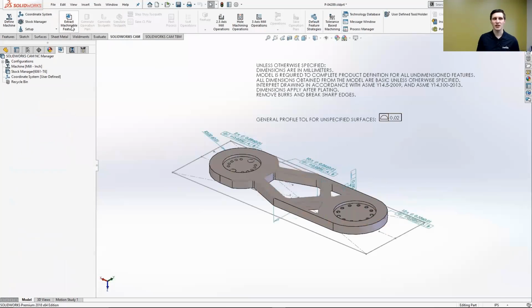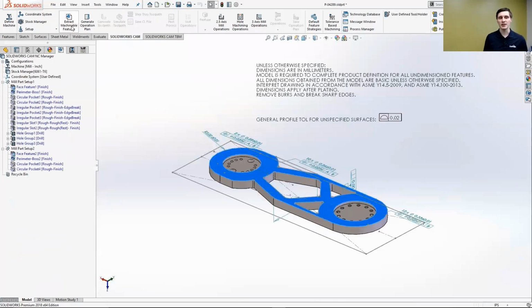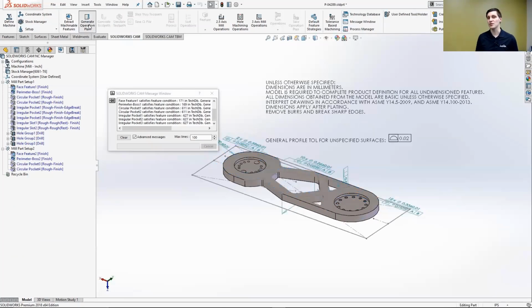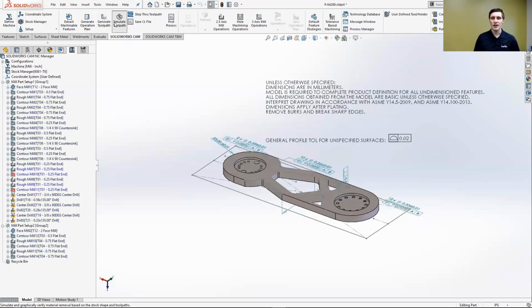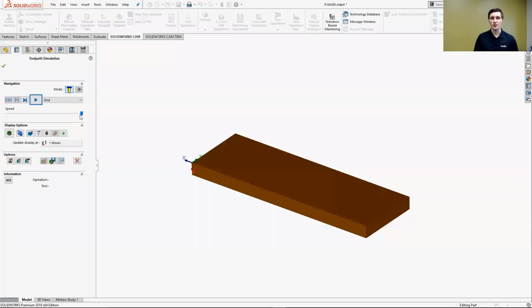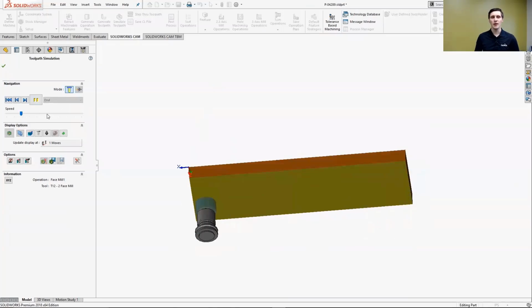Once that's set up, we're going to click extract and extract all of our machinable features automatically from our part. So this is where MBD is playing into it to make sure that our machining strategies are going to match what we need to get from the part here. So we'll generate an operation plan and a tool path, or all of our tool paths, and then we'll do a quick simulation of how this part's going to be machined. So we can see we get a full simulation of the tool and the holder, what material is being removed here.